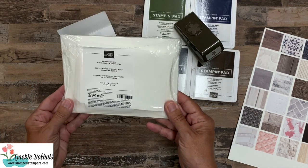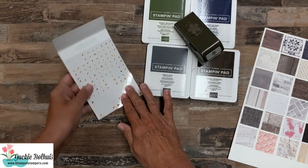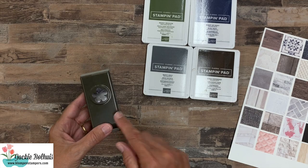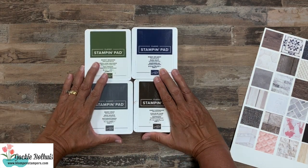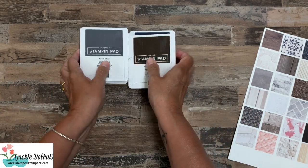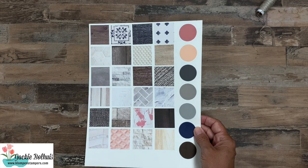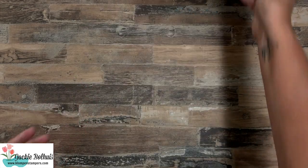The note cards are made with note cards and envelopes — they come in a package of 20, so I put five in each gift, meaning one package could make four gifts. We've also got champagne rhinestones for a little bling, and the small bloom punch — it was a celebration item but it's now in the catalog. I used four ink colors: Mossy Meadow, Night of Navy, Early Espresso, and Basic Gray, though you could use just one or substitute others. Of course we have linen thread, and the second star of the show is the In Good Taste designer series paper with all its different prints on this great neutral paper.